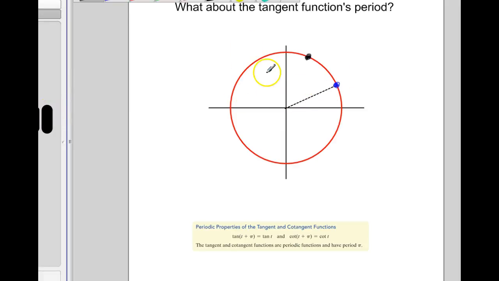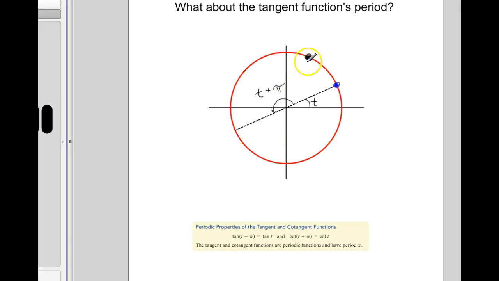So right now, this is our initial angle t. We're going to start rotating until we have that exact same slope again. Well, if you're thinking on your toes, you'll realize that all I got to do is extend this through the origin, come out the exact same distance on the opposite side, and because that makes a straight line, that'll obviously be the exact same slope. This slope and then this slope. So what did I do to get from here to here? What did I rotate? Well, that's a straight angle. That's 180 degrees, which is the same thing as pi radians.